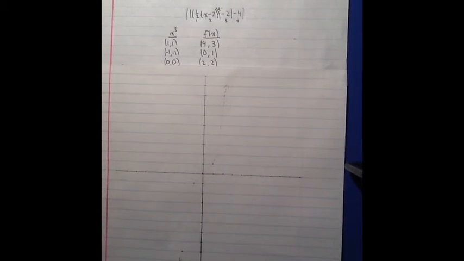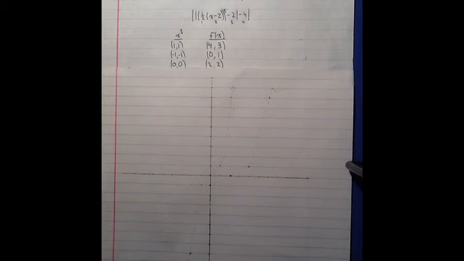So in order to graph this, I've graphed the basic graph, and we'll start with the x's, so we'll multiply the x values by 2, and then move the whole graph to the right 2. A few moments later. So now that I've graphed the x value transformations, we can start the y value transformations. So we'll start by moving the whole graph down 2.